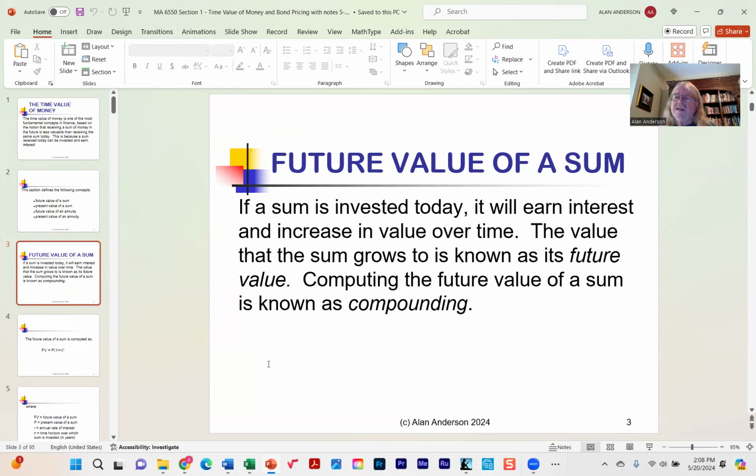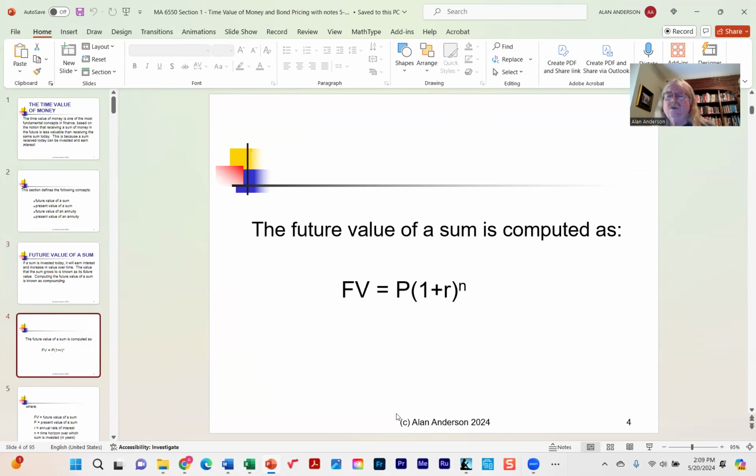So if I put money in the bank now, down the road, it'll be worth more than it is now. Why? Because the bank is giving me interest. Now, this process that we're following is referred to as compounding. And so what we're going to see now is algebraically how to calculate the future value of a sum. All right, well, first of all, here's the actual equation, the first equation of the course. And what is this actually telling us?